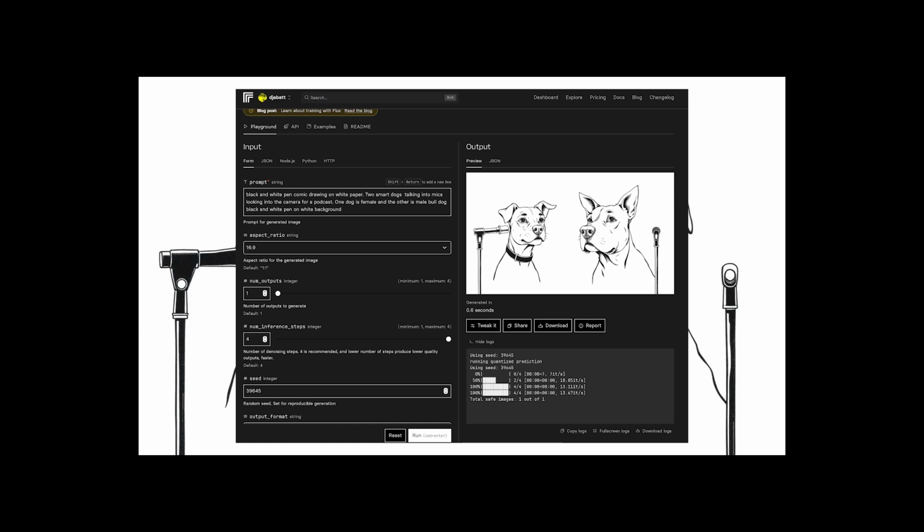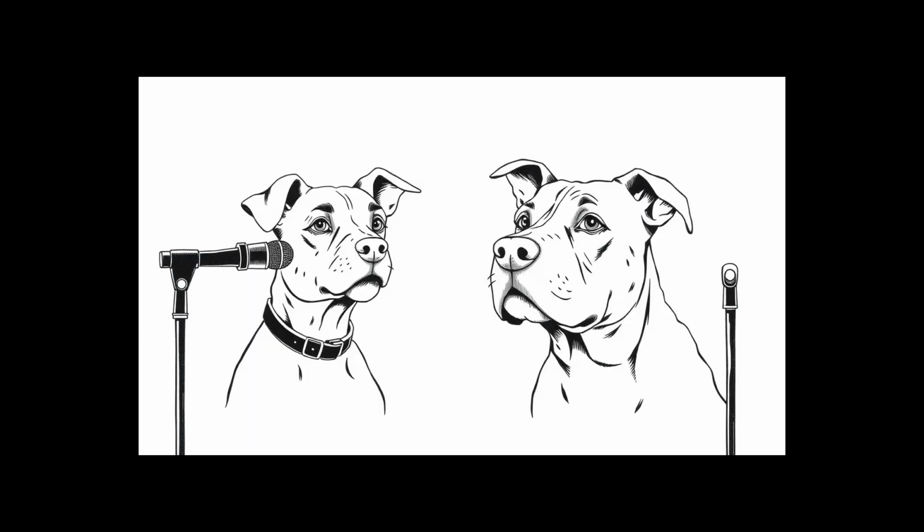Replicate describes COG as an open source tool that allows developers to package machine learning models in a standardized way that makes them compatible with Replicate's platform. So it's like a universal adapter. Exactly. It makes sure that whatever your AI model is, it can plug into their system. COG streamlines that whole process and simplifies how you integrate AI models into Replicate's whole ecosystem.